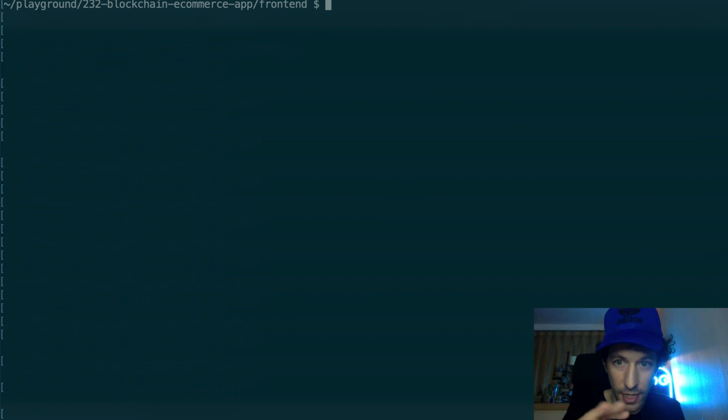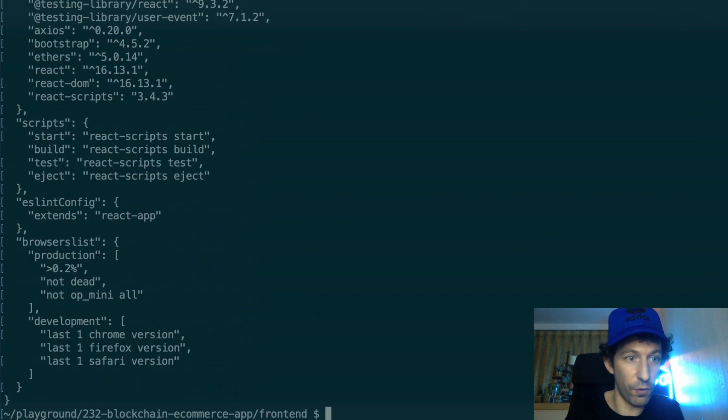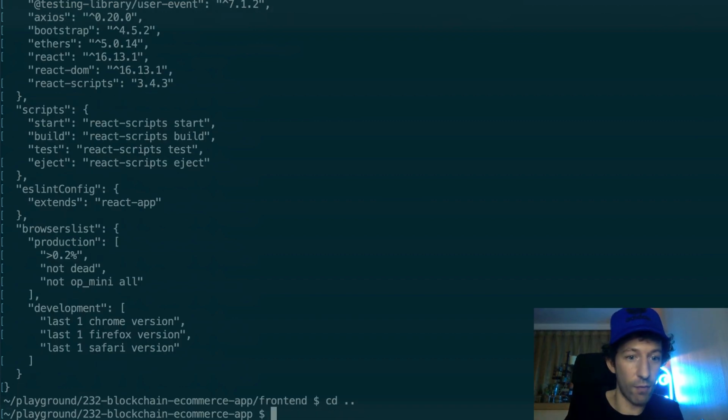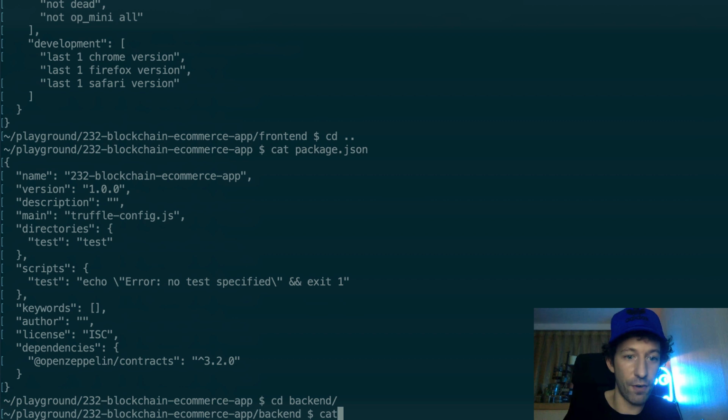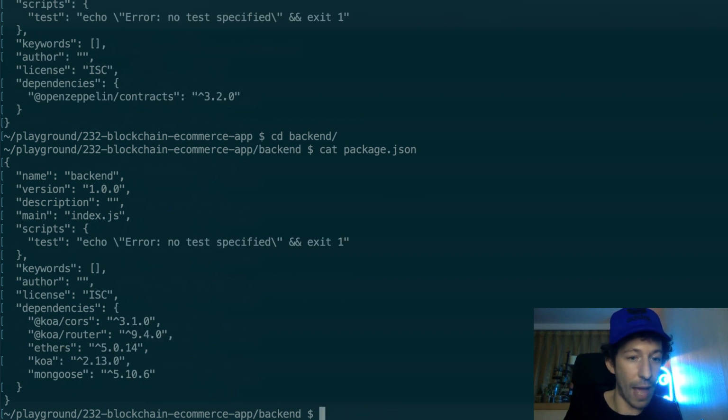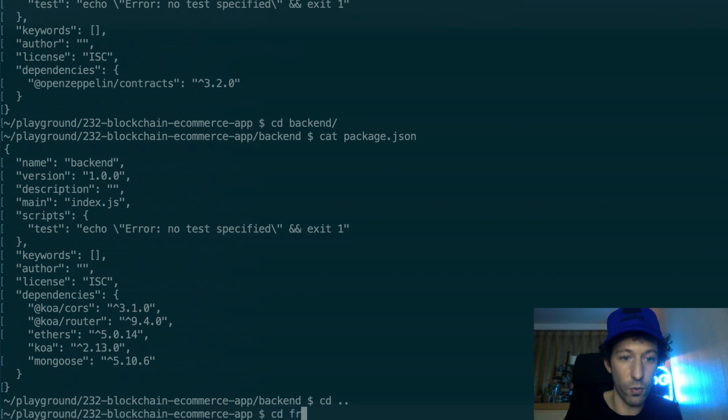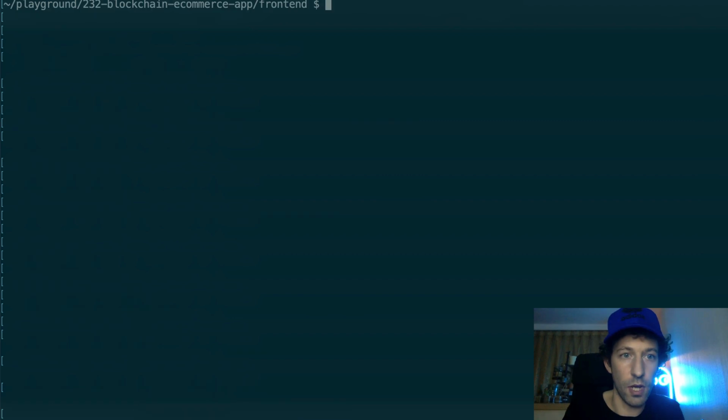Quick note here. So in our project, we have 3 separate NPM projects. So we have an NPM project here in the folder of the front end. Then we have one at the root of our project. So that's for the smart contract. And we also have a different one for the backend. So every time I show you a command with npm install, it needs to be run in the proper folder, otherwise it will get mixed up. Okay, so back to the front end folder.